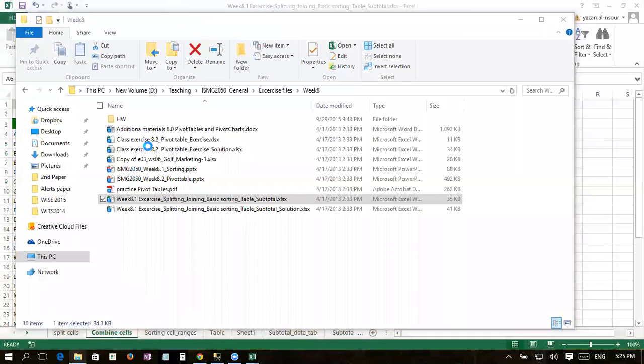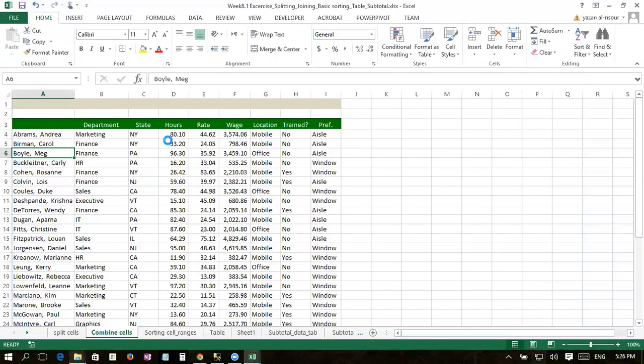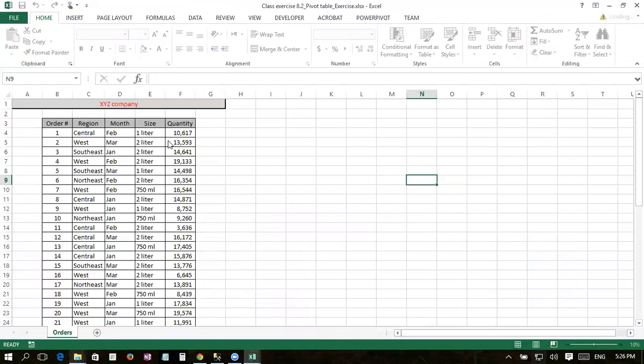Let's do a quick pivot table example as well. So I'm going to go here to that pivot table exercise. Why would we do pivot tables? Well, pivoting is a very powerful and unique functionality of Excel. It allows you to do a lot.